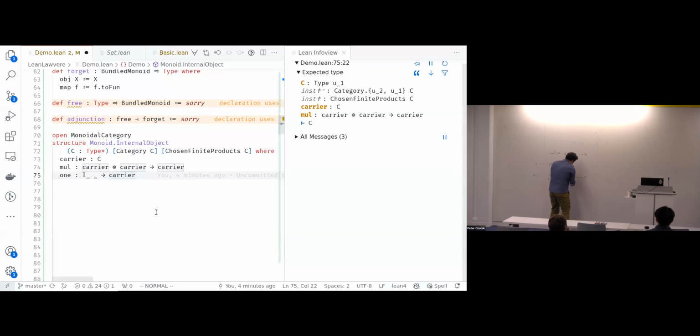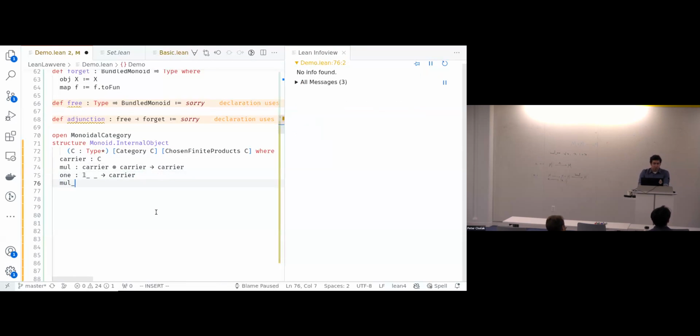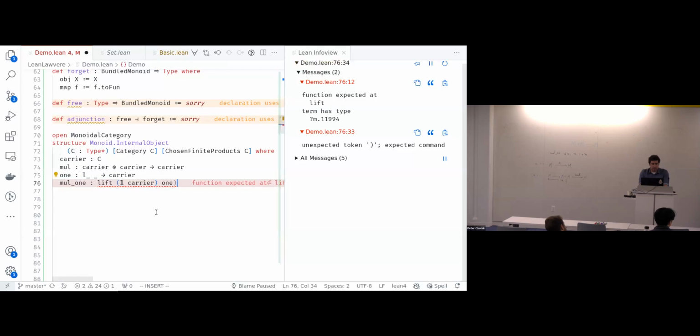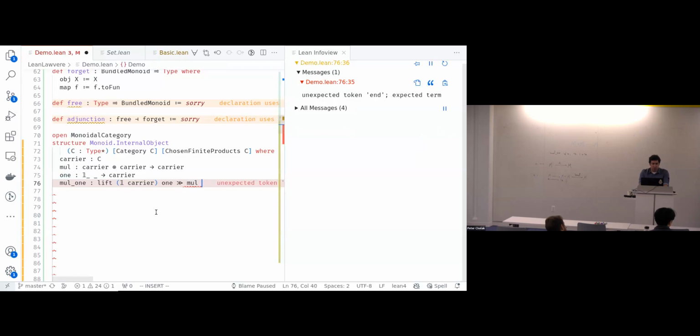And this is the multiplication. So let me just briefly show you how to do this. I'm not going to spend too much time because I want to get to the other parts of this talk. Mol1. So I'm first going to lift the identity on carrier with 1, and then compose with mol.